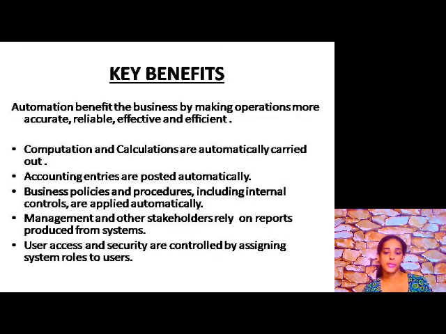Now, the third one is what? Similar to your accounting entries, your different policies and procedures. Say, for example, authorization: this particular authorization has to be done only by a specified person, or this particular internal control has to be applied, or your business policies or procedures, anything. I can automate that too. I can define who has to approve each and every transaction. I can set up a delegation of authorities, or I can give access to only that person so that he alone can approve the transaction.